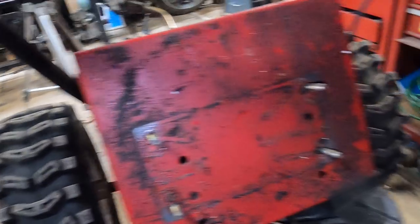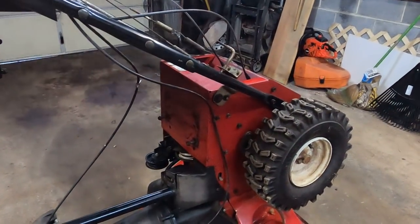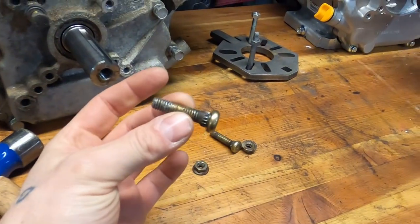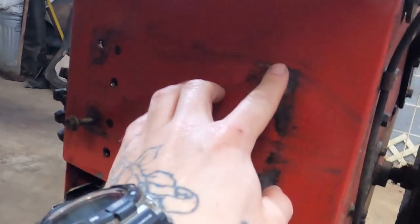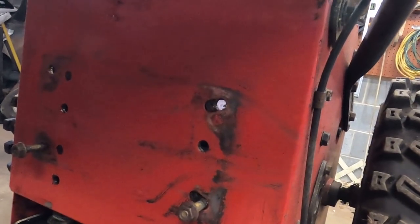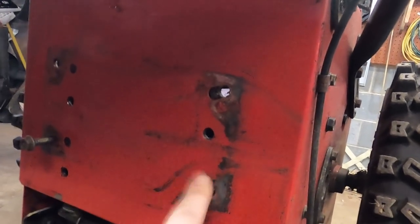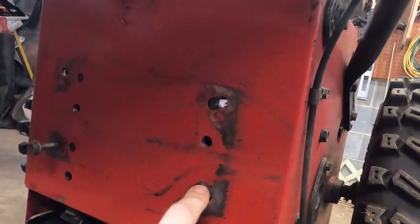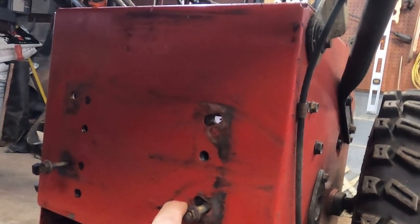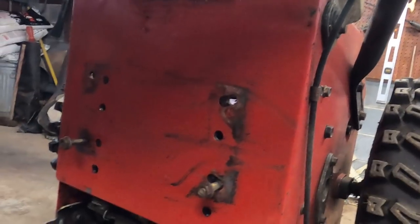Why make this any more difficult than it needs to be? Here is the long and the short — this blower has been in the garage for a month now. I've been sporadically filming and it ends today. I pulled out these engine mount studs, and we're going to very simply drill holes about a half inch back. It may end up being slots, but I don't think that's going to be a problem. If we go the slot route, we'll have to replace the studs with regular hex bolts. So I'm going to drill those holes now and hopefully get this Predator motor on and get the whole thing buttoned up.